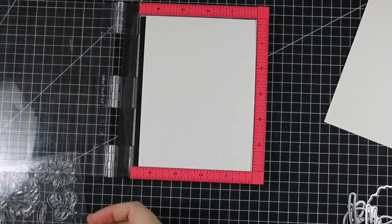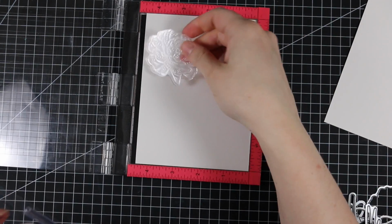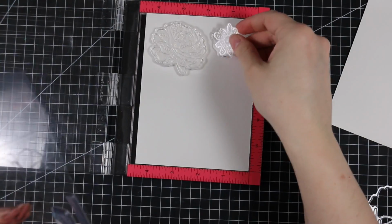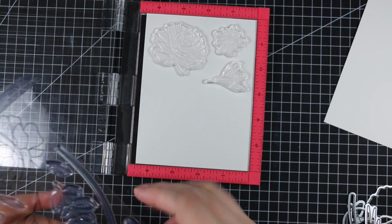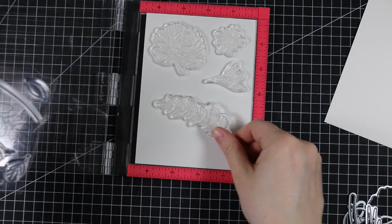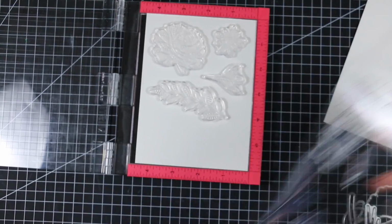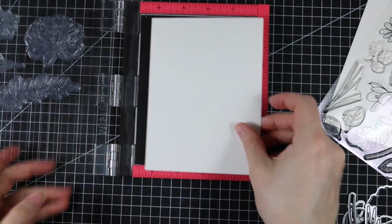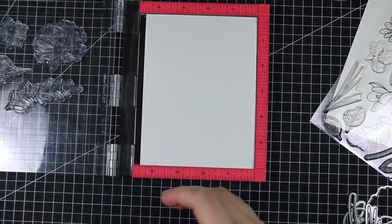This is my cards for this previous week's color throwdown challenge, and I decided to pull out the Simon Says Stamp More Spring Flowers stamp set that I bought a few weeks ago. I'd had to have it from their last release, previous to the latest one, and got it with the die set, and it's been literally sitting on my desk all these weeks.